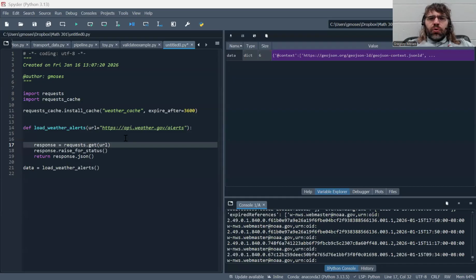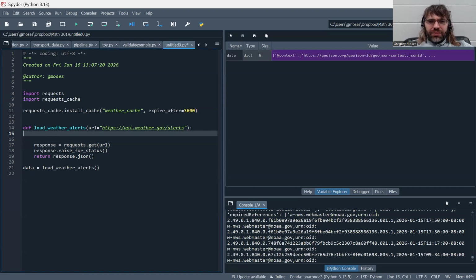So I'll present this with a little example. This is the weather.gov alerts example we've been kind of working with and expanding on throughout this unit. Here's where we were as of our last page. And the last time you saw this code, I asked you not to run it. This code will run, but I told you not to.